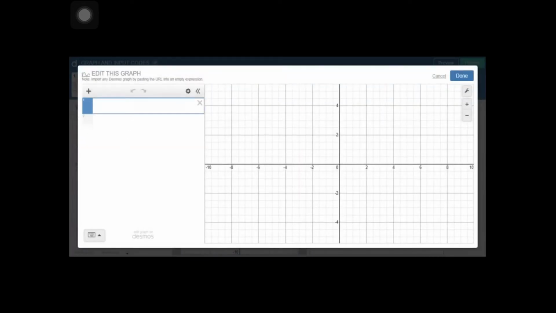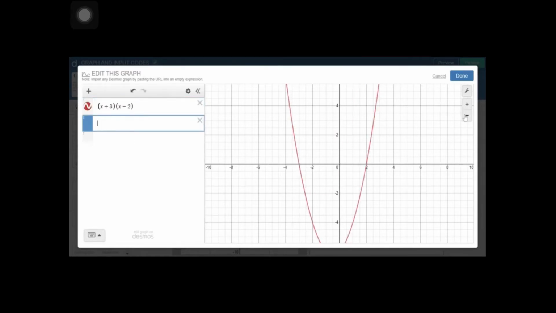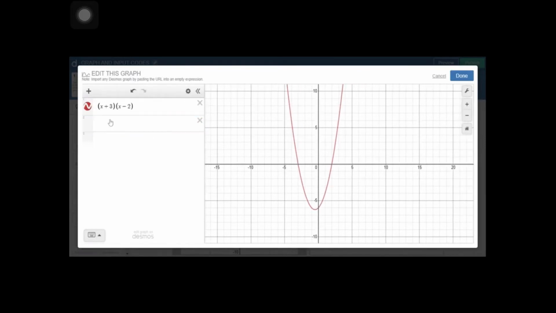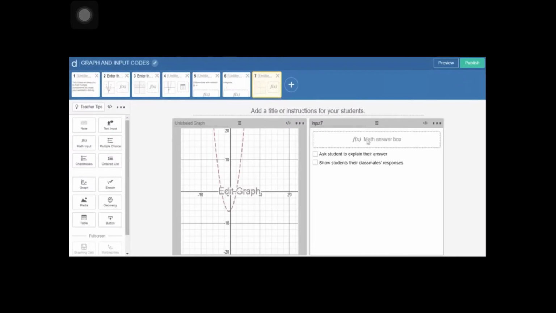Click on graph, edit it as you like. For example, let's try some quadratic function, (x plus 3) times (x minus 2). We will show this graph as a dotted version, or some points, and then we can ask students to match the quadratic with this graph. To do that, we need to define another function in the graph, like f(x). If you enter add slider, then it won't be connected. So just keep add slider ready.